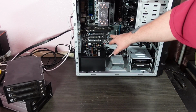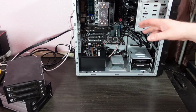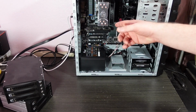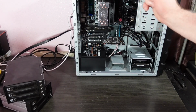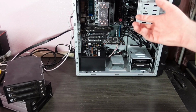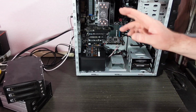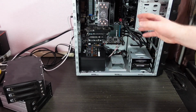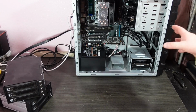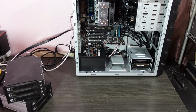And then finally, the last piece of hardware is this video card. I just pulled that out of an HP or a Dell. It's just a generic video card that has HDMI output, and it may be going bad. I'm not sure yet, but if I connect it to one capture device, it always displays green. If I connect it to my other one, it works fine. Not quite sure what the difference is there, but when I plug a monitor in, it also looks fine on a monitor, so it just may be an incompatibility with my capture card. So with the hardware covered, let's get into installing TrueNAS.